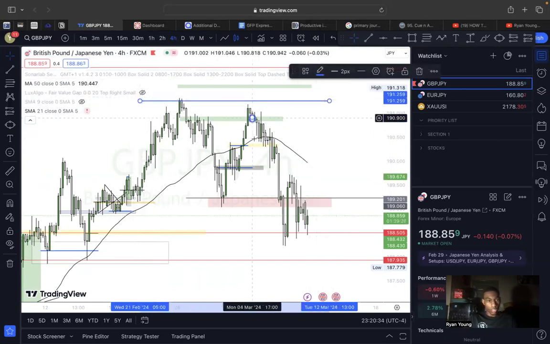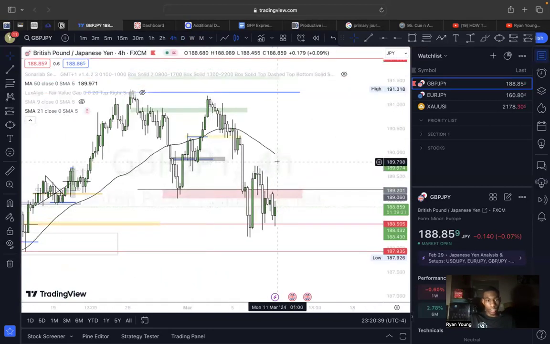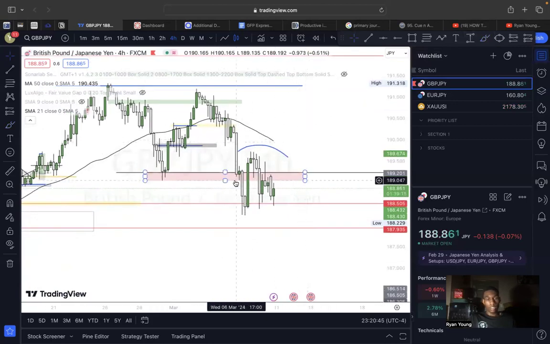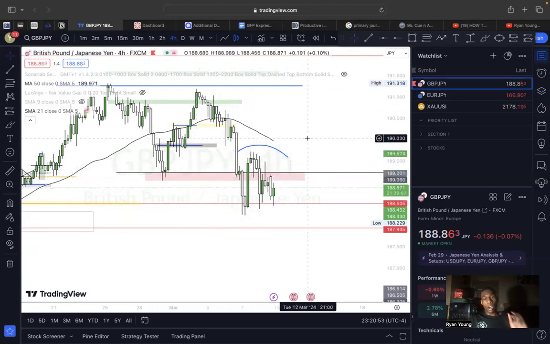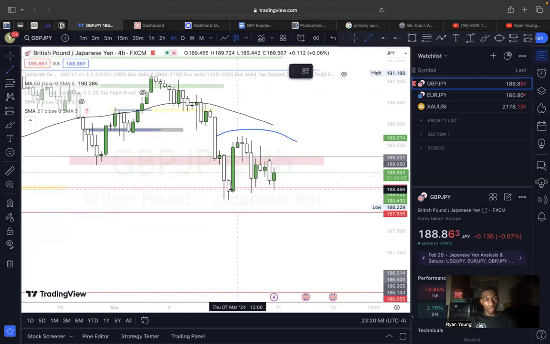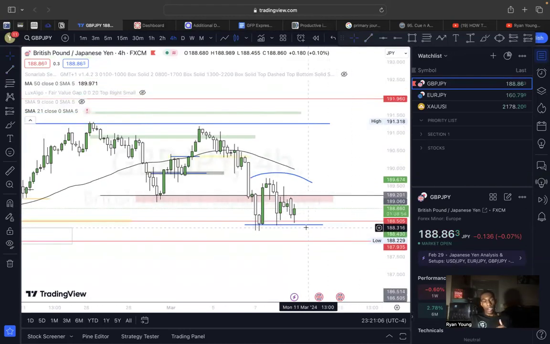I'm just looking at different things that I should be paying attention to, different signs. Like right here, I see we have a lower high, indicating that the bearish side of things has more precedence as of right now. But also going back to the exhaustion zones I mentioned earlier, on the 4 hour, it's kind of maintaining an area of support right here. That's something I'm definitely paying attention to. Notice how price is staying above it and refusing to break below it.